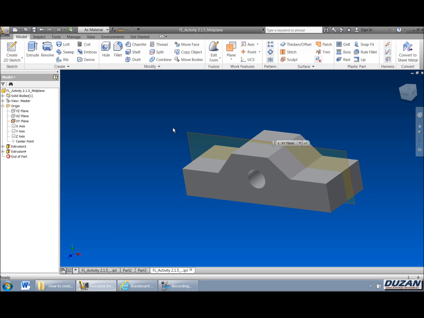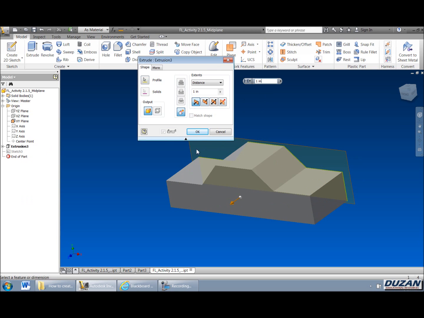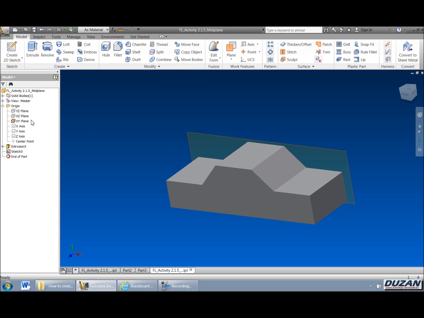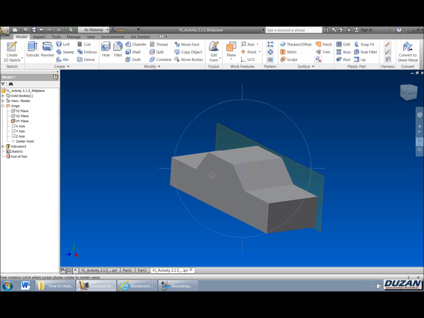All right, let's go ahead and jump back here just a second, and let's go back before that hole. Let's go back to this extrusion, and let's say that we actually did not do a symmetrical and we brought it forward, and we have that XY plane running. We can actually see that XY plane is on the back side of it. If we actually wanted to bisect that, what we'd have to do is come out here, create a work plane on the front side, look for the back side, and it would give us that midplane finally.